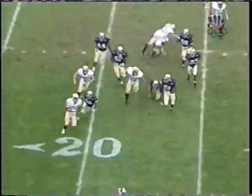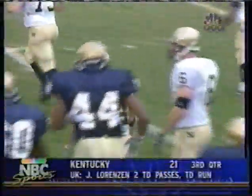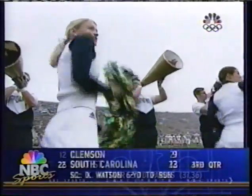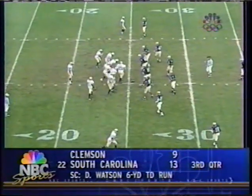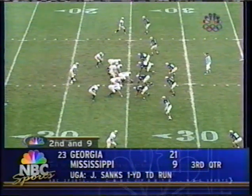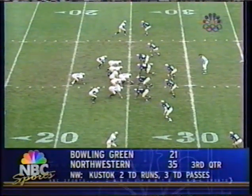Here's the option. Madden with a pitch to McDonald, and he is stopped after a gain of one or two by Torrio Harrison — the Irish leading tackler this season. Some other scores: Kentucky with a big lead at Tennessee — that would be a shocker, as the Vols have beaten the Wildcats 16 consecutive times. Lou Holtz leading Clemson in rivalry games today. Georgia on top of Ole Miss.